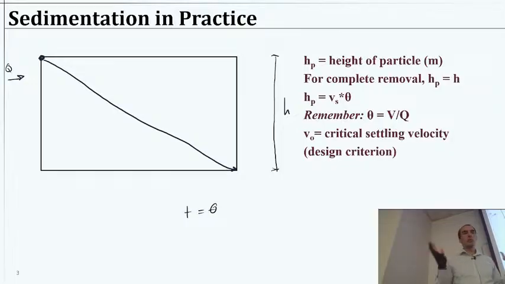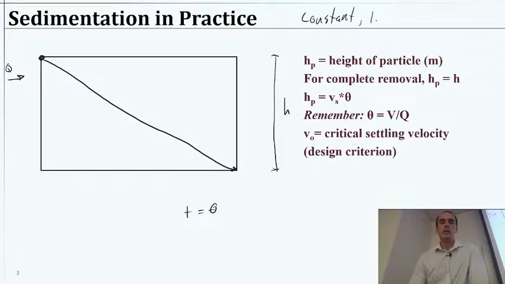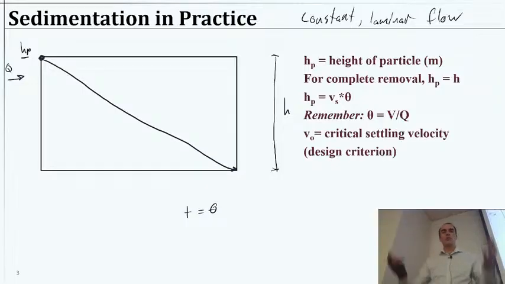We're not well mixed. We're doing laminar flow, so it's just a constant, slow flow. We're always going to design these to avoid any turbulence that would kick the particles around. We just want it to be nice, gentle flow. So the height of a given particle, if we say that at the top here is the height of the particle that we must remove, we can set that equal to the height of the reactor to say this is our design height.